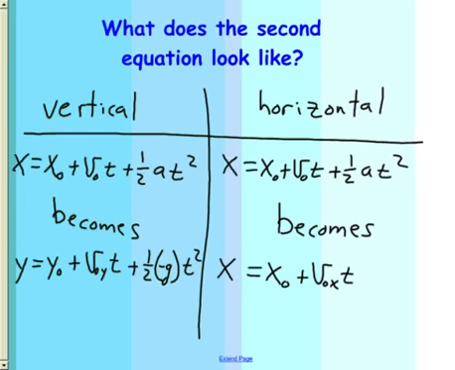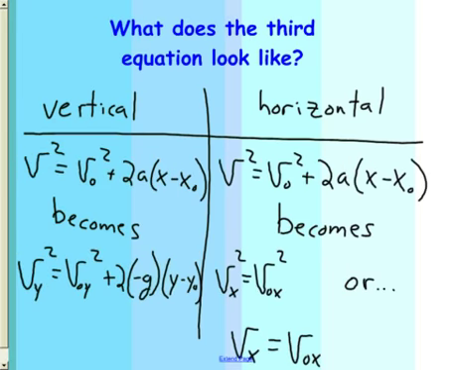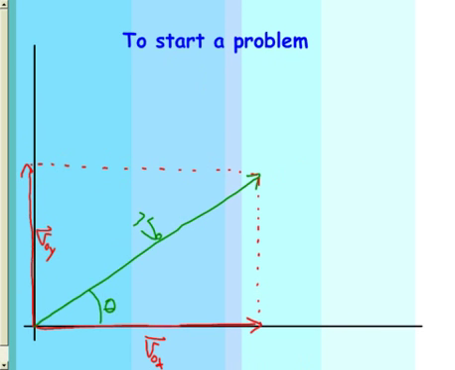Well, let's move on. Whoops, I'm sorry. I jumped back to the second equation. My fingers are not working here. There's where we just were. Alrighty. So here's what you're going to do. Somebody will launch something, a cat, out of a cannon, just as an example, and they're going to give you an initial velocity, v0, and an angle. You're going to use your sine and cosine tricks that we learned, and you're going to come up with v0 in the y direction and v0 in the x direction.